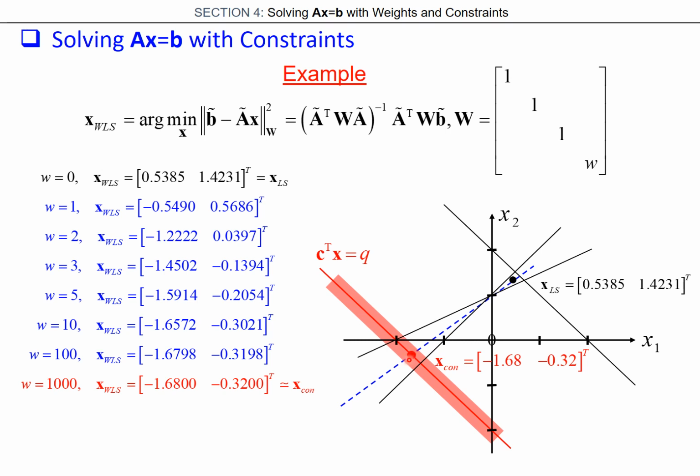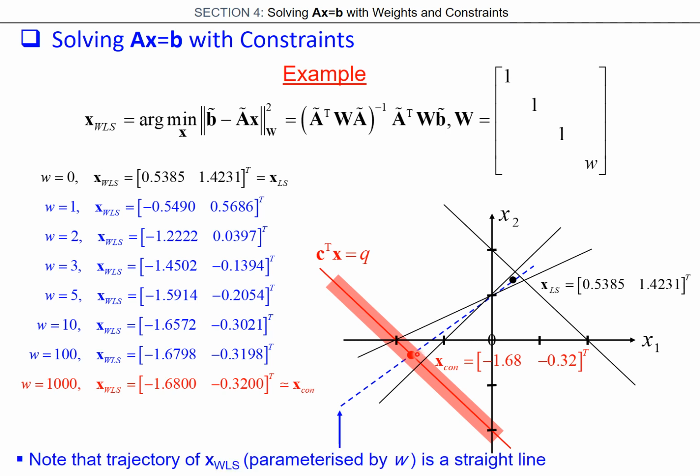almost on that line. And as you change the value of w, as you start to reduce w, you say the constraint is less and less important. So as w goes to 100, 10, 5, 3, 2, 1, 0, that's what happens. You move away. So that's a sort of fuzzy constraint where you say how important it is that you are close to that line. And there are other applications for this particular method. Okay, so again, that blue line is the solution parameterized by w along a straight line.